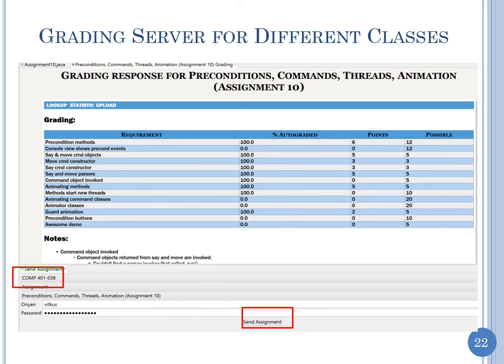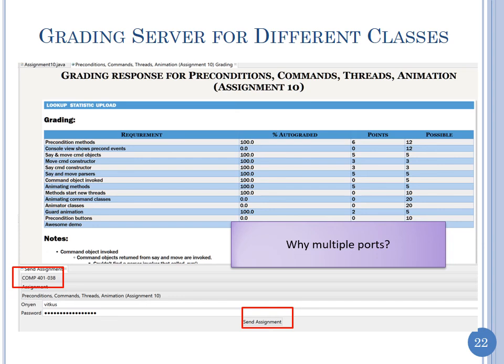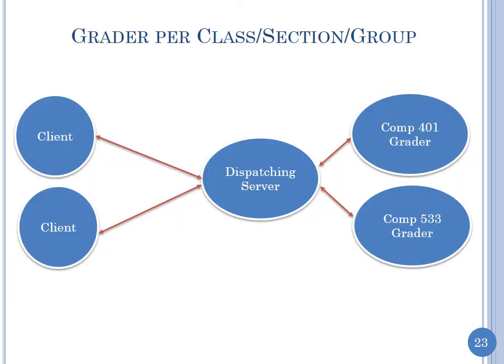Okay, so my thinking is influenced by the things I've built. Let's talk of the grading server that we've had. This same server has been used for both 401 and for multiple ports. This is something we've actually built. We might have a single port for all clients, and messages come into the server for grading, and it doesn't really do the work itself. It sends the work to other processes that have connected to it.